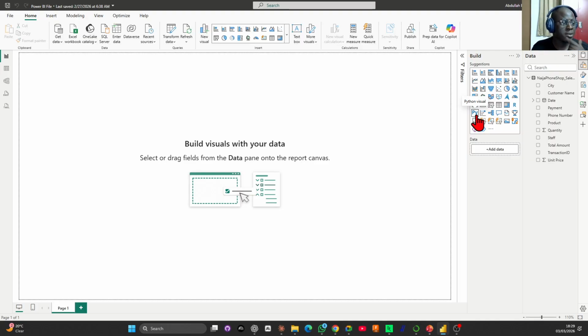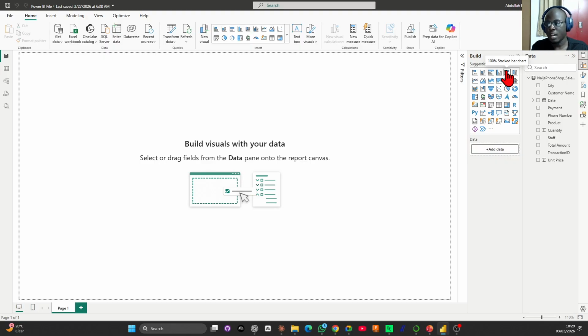The one we are working with now is the bar chart, which is this one. So how do I use it? If we look at this first top here, it comprises all the bar charts. You have the stacked bar chart, the stacked column chart, the clustered bar chart, the clustered column chart, then the 100% stacked bar chart and the 100% stacked column chart. So you can see that whatever you have for bar chart, you also have the same exact one for column chart. That is why I said the two of them are very, very similar.